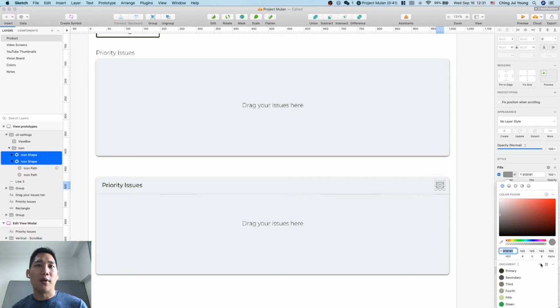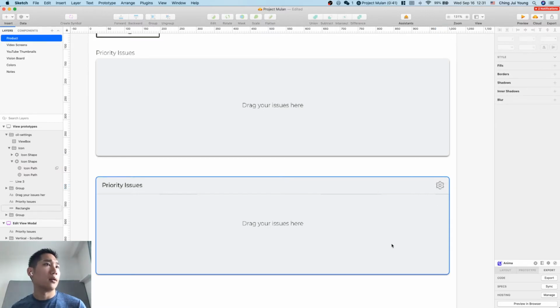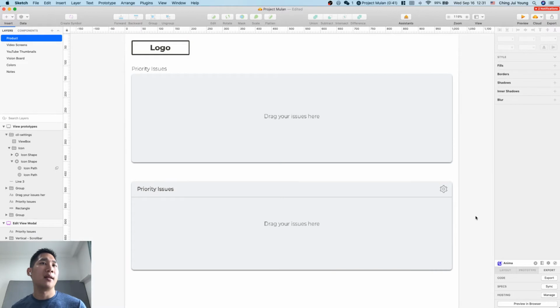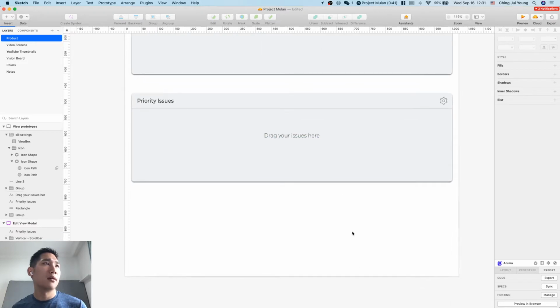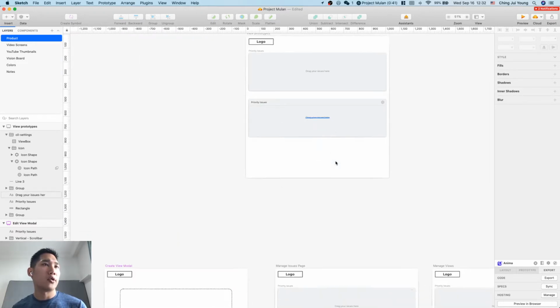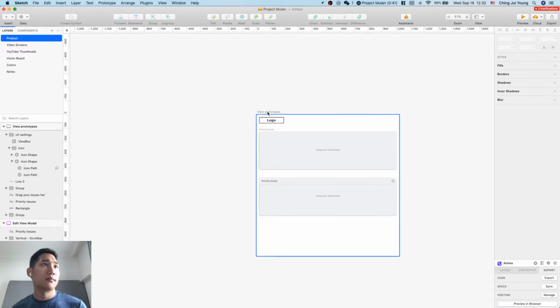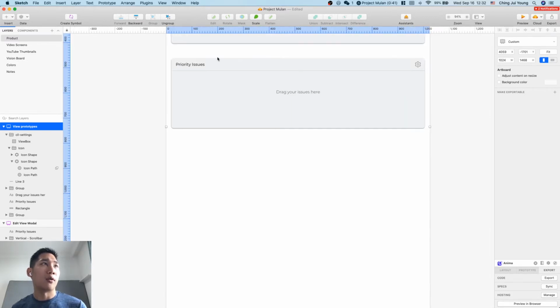Maybe we can set these both as settings gear icon, and so we can just edit that color directly. It's not the best, but at least it's lighter. I'm not fully sold on this yet. Okay, let's try another version. Let me see what happens if I make the top bar up here white.